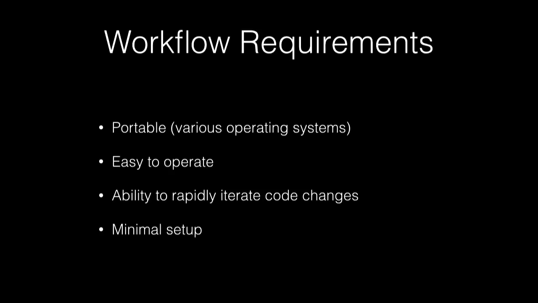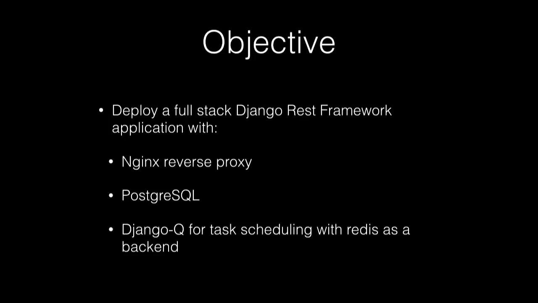So to this end, in situations like this, a tool like Docker, and more specifically Docker Compose, fits the requirements — and hence, we're going to choose it. The objective today is that by the time we leave here, we're going to deploy a full-stack Django REST framework application. We're going to have Nginx in the front as a reverse proxy, Postgres as the database server, and a module called Django Q — a background task scheduler which requires Redis as a back-end. So within a half an hour, we're going to deploy a full stack with five different services.